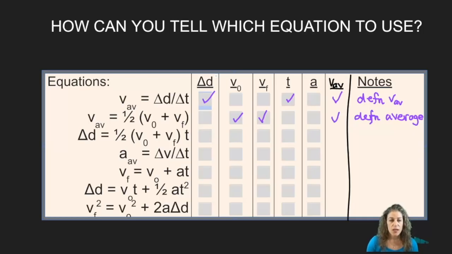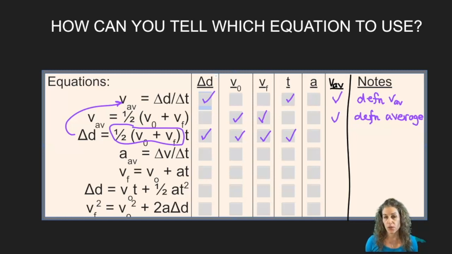This equation is the same as this one, it's just rearranged. You see how this part of the equation here is average velocity? And if I rearrange this and I multiply V average times time, that equals displacement, that's what this is. So now I've got an expression that has all of these parts, and it eliminates the need for the intervening step of finding average velocity if you're not asked for it. So this is a combination of the first 2.